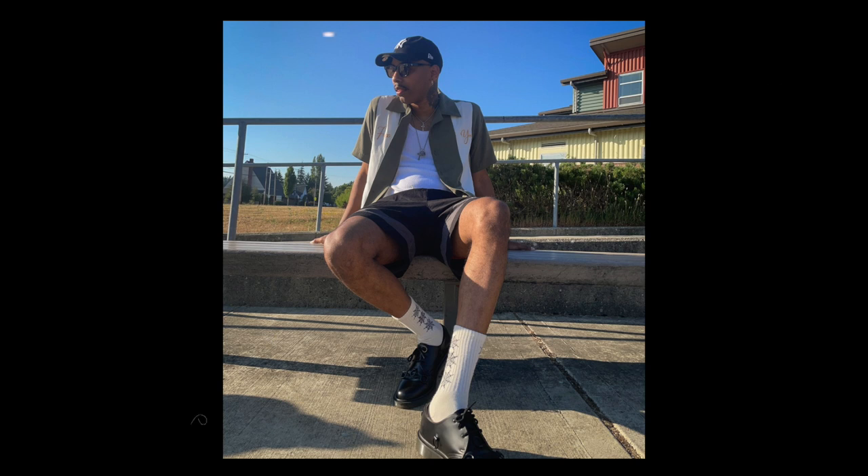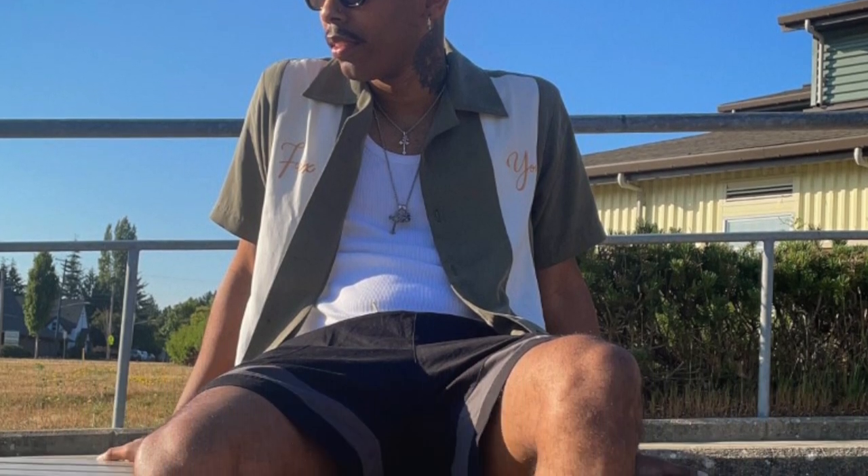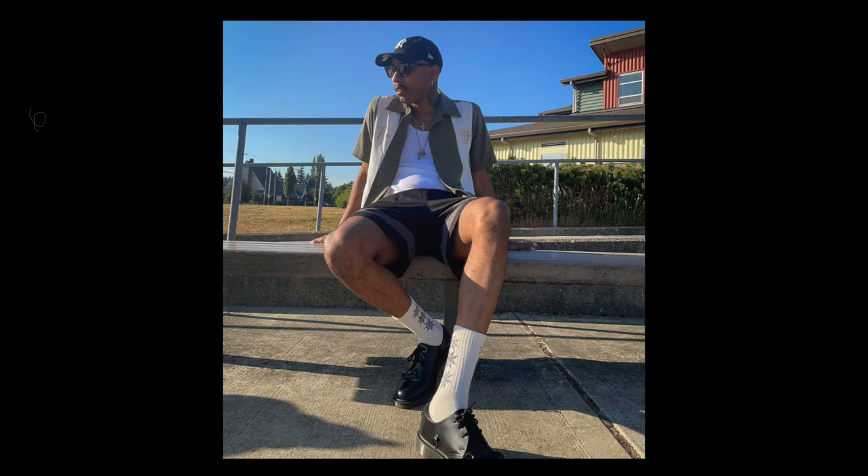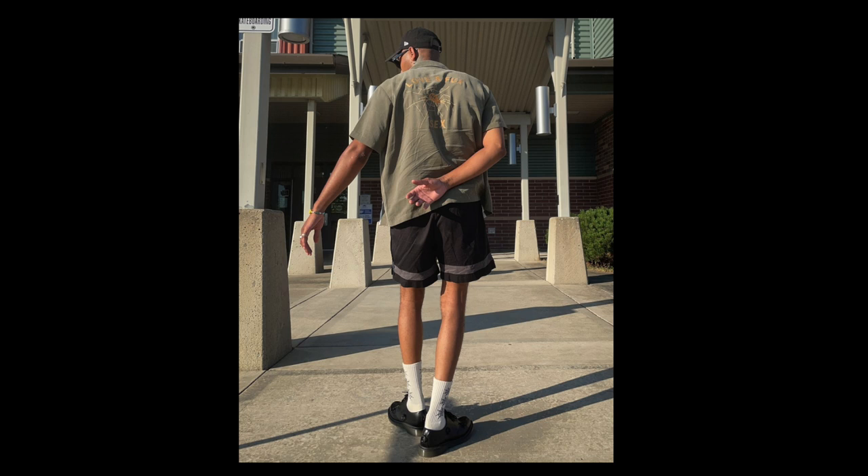This has got that tiger blood Charlie Sheen but make it fashion aesthetic, which I really appreciated seeing in the inbox. I think we can all agree by now that the hat and sunglasses combination is just a staple look this summer, and paired with these sunglasses it adds that 2021 vintage trend to the fit. I love this 70s bowling shirt and shorts look — it's a vintage style that maintains a classy look throughout. The shirt is paired with a slim fitting tank top that not only functions well in a summer outfit but also works fully on its own as a solid style combination. The shorts with the socks and shoes locks in this vintage, dressed-up classy vibe that fits seamlessly with the top end of the outfit — altogether making this a stylish, cohesive and coordinated outfit.